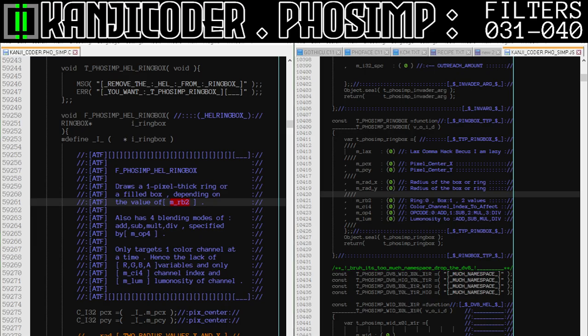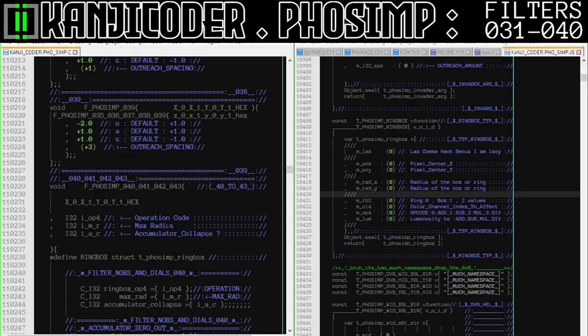Is this the function that we're looking at, right? I think it might be. Yes, it is. Okay, so we have the operation code, we have the maximum radius, we have the accumulator collapse. The operation code, is this a... Okay, then we have a max radius.